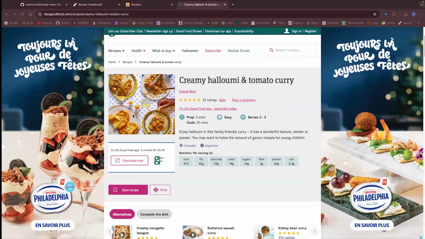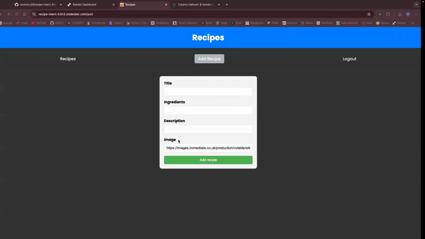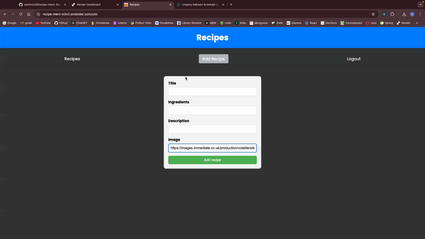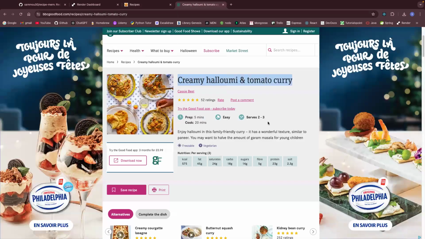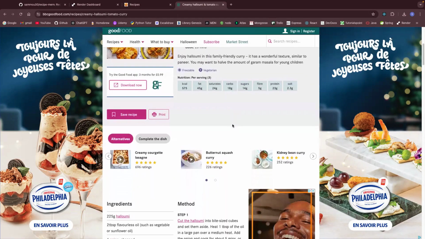I have no job here anymore. Yeah, that's my job here. So I'm going to paste the image here, and I don't know what the name of the recipe was, creamy, whatever. I'm going to copy that and paste that here. Ingredients, what different ingredients do I have? Easy, I know, but what are the ingredients?